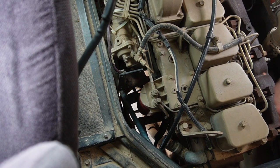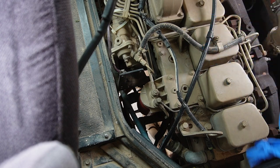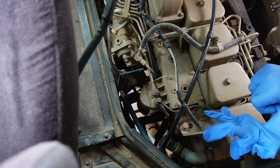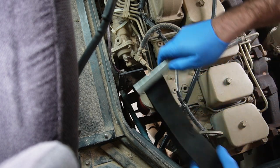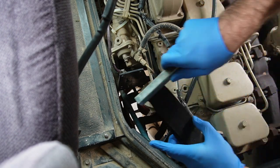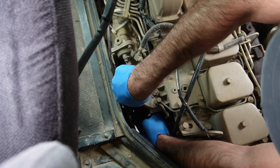Okay, so we're gonna throw our gloves on. And these 12 valve Cummins, I'm really grateful that this engine has no computer, as I've said a thousand times before. So when you have these kinds of issues, you're not wondering if it's an electrical thing, a computer thing, a sensor thing, you know? Let me think. Righty tighty, but it's upside down, so righty loosey. I think that's the way. I always get confused on that.